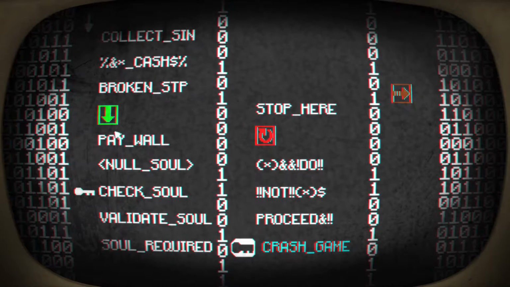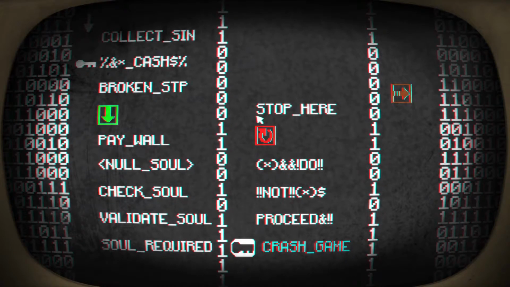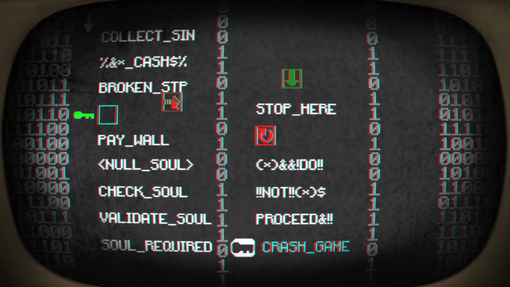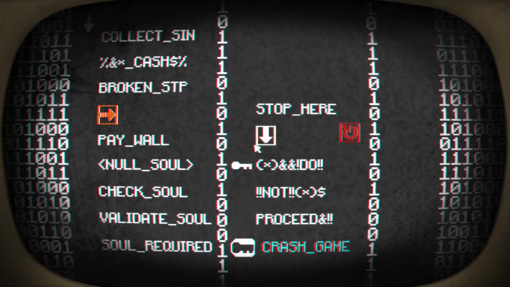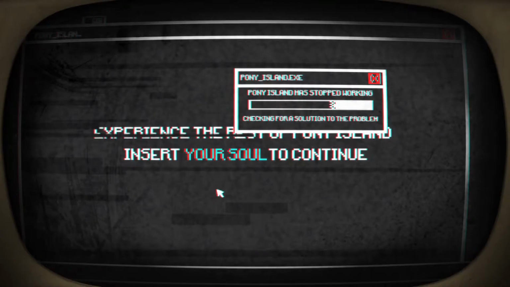All right, yeah, we don't want to put in our soul. We want to crash the game, so we'll do that. And that moves it down. Or that moves it over and then moves it down. Alright. So we're crashing the game.